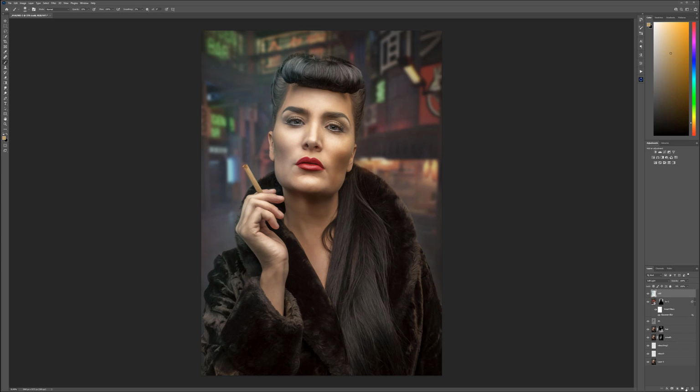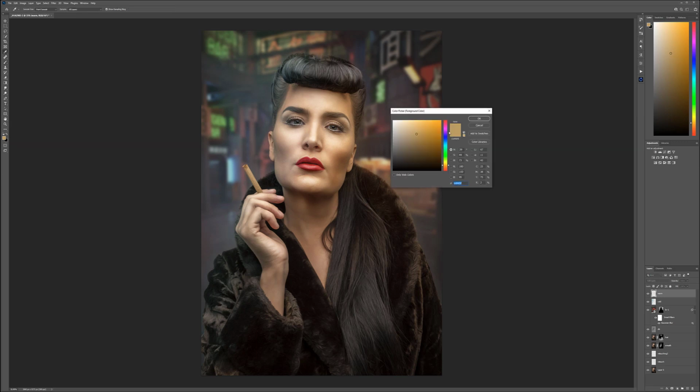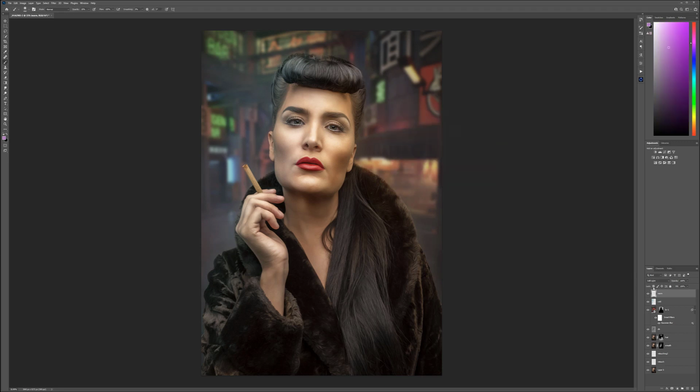But you know what? Let me undo this, create a new layer, and we'll call this warm. Okay, and same, we'll switch to soft light. And with soft light start painting a little bit right there. You know, maybe I don't like this color. I think let's go with a little bit more purplish, a little bit more steampunk. Okay, and on this layer we'll just delete everything we painted before, go back to soft light. We have our brush selected, and yeah, I think this one is a little bit more interesting.